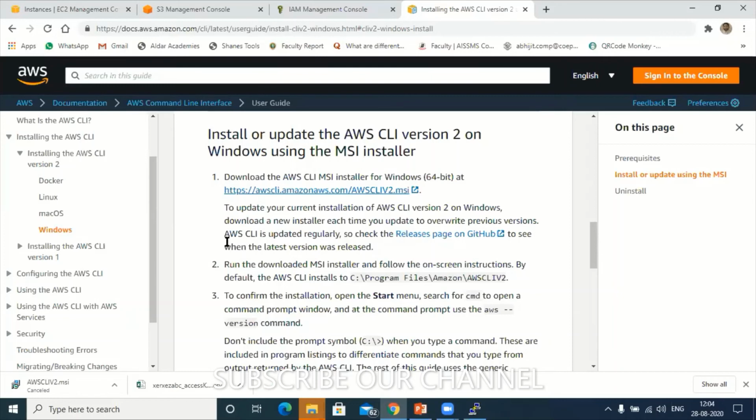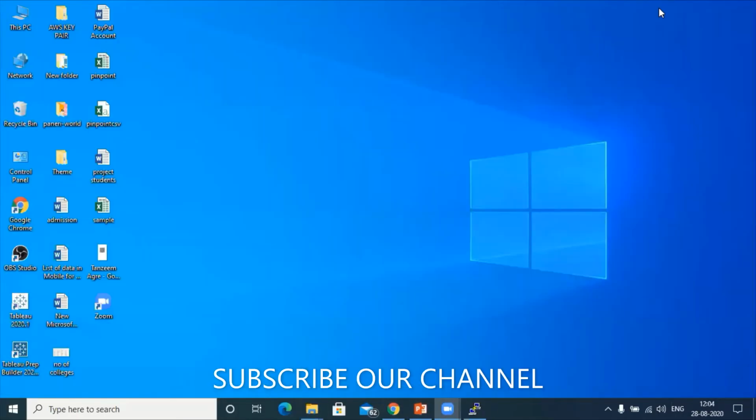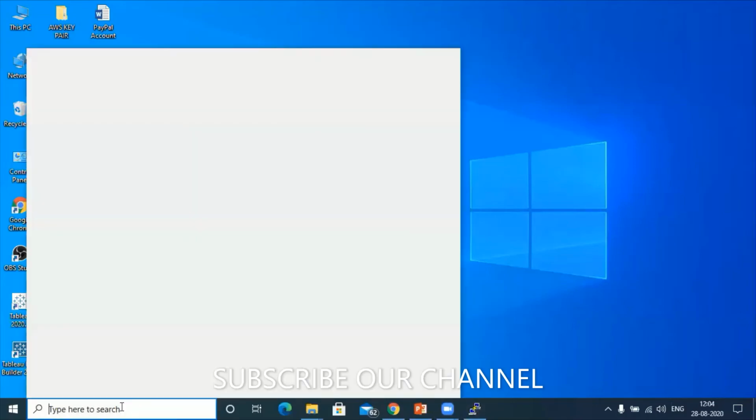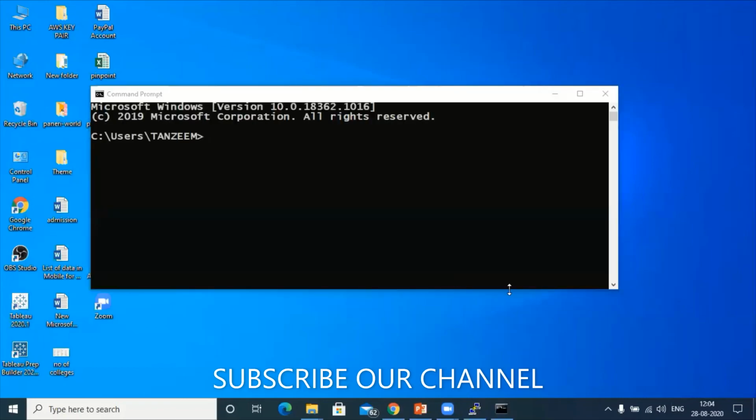Next, to integrate our local machine with the S3 bucket, let me minimize this and go to my local console of the system, CMD. Hope you can see the screen. Yes, we can see the screen. You can see the command prompt, right? Great. Here again we need to configure. My software is already installed here.